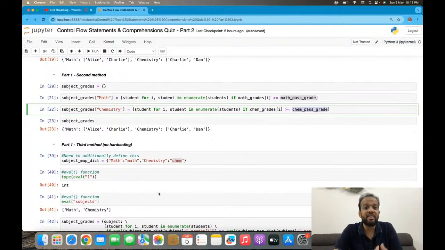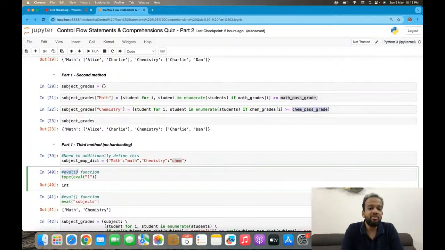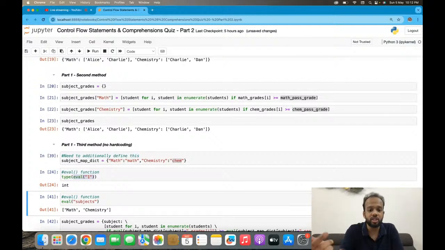Here we introduce the eval function, right? So what the eval function does is, if it is given a string as an input, it actually evaluates the value of that string. To make it more simple, if I'm giving it a string 1 and I'm putting eval brackets 1, right? Now, eval brackets 1 will actually return an integer. It is evaluating what is inside that string. So it will no longer be a string when it is evaluated. It will become an integer.